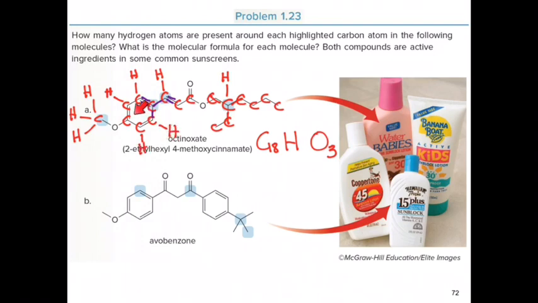And so when you look at this carbon atom here, it's already tetravalent because it has 1, 2, 3, 4 bonding electron pairs. This carbon over here has 3 bonding pairs. So it's missing 1 hydrogen here. This carbon is already tetravalent as well. This carbon is not. So it contains 2 hydrogen atoms. And then this carbon right here needs 2 other hydrogen atoms. And then this carbon has to have 3 hydrogen atoms.